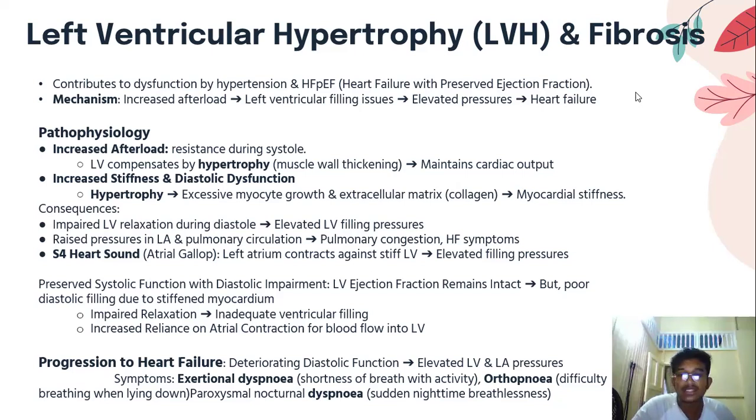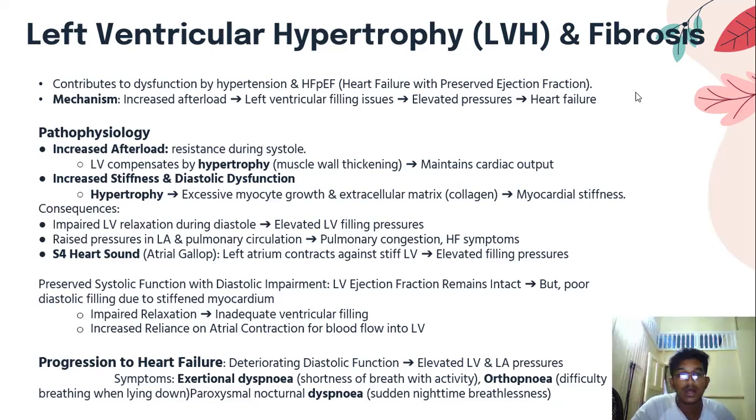However, this does not imply overall heart health. Rather, it indicates a failure to properly fill the heart during diastole. The stiffened myocardium due to hypertrophy leads to impaired myocardial relaxation, a critical component of diastolic filling. Effective relaxation is necessary for adequate filling of the ventricles, and the impairment causes an increased dependency on atrial contraction to push blood into the ventricle.